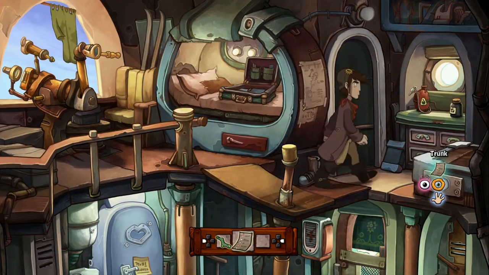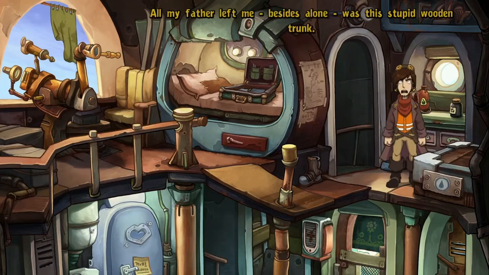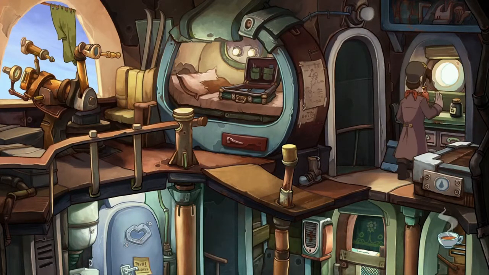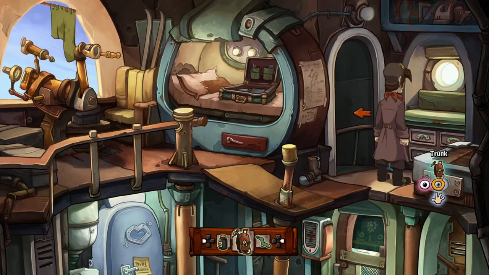Trunk. Let's take a look in here. My father left me a trunk before he left me. I don't want to open it. I don't want to be disappointed yet again. Really? All my father left me, besides alone, was this stupid wooden trunk. Then he left Deponia without me. Okay. Oil can. Let's take that. Let's take the torch. Don't know what I need this for.